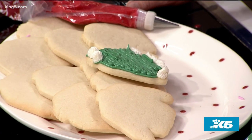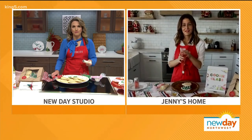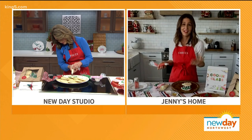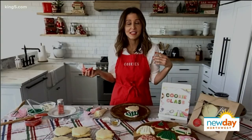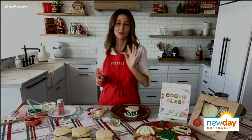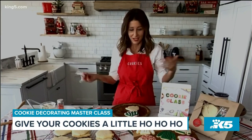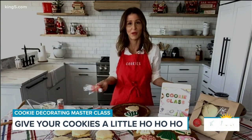Last year you won something called the Big Cookie Give, where you gave away cookies to deserving people. Tell me about the power of cookies. We started the Big Cookie Give just to spread joy around the community with people that had done something deserving — it didn't have to be something huge. There was a woman nominated who just worked at the Haggen deli department and a customer said she smiles and takes time while I order my chicken strips. We went to the senior center in Lake Stevens — seniors are often forgotten — and we brought them cookies, they smiled and laughed. We even taught them how to do a boomerang on Instagram. Then it just blew up. I was on my book tour last year for my new cookie class cookbook, and we took the Big Cookie Give 30,000 feet in the air — we gave away cookies on Alaska Airlines flights literally everywhere, spreading cookie happiness.